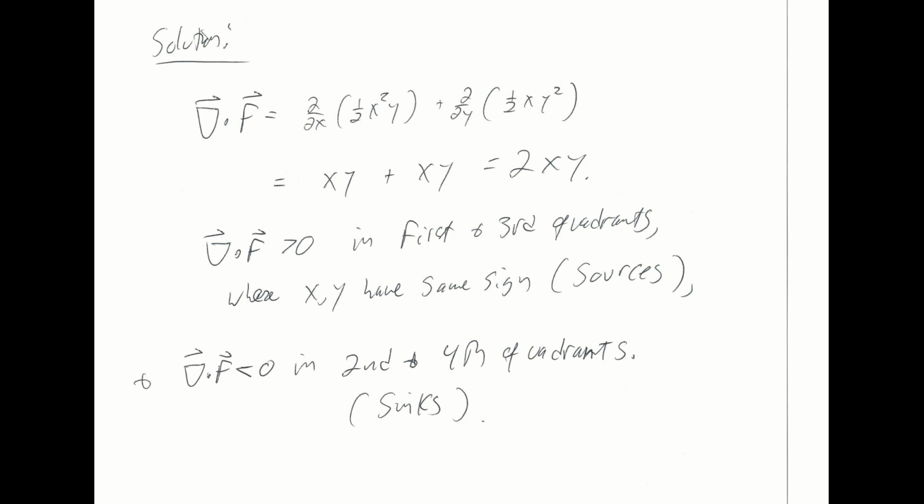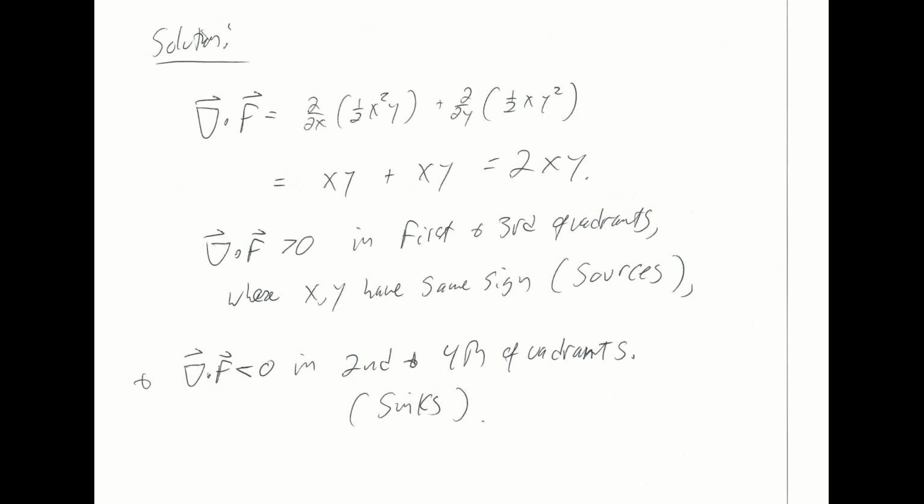And these two numbers, x and y, have the same sign in the first quadrant where they are both positive, and in the third quadrant where they are both negative. So it's going to be in the first and the third quadrant where the divergence of f is positive. Along the coordinate axes where x is 0 or y is 0, the divergence is going to be 0. So it's really the interior of the first and the third quadrants where the divergence is positive, and we see a source for this vector field. So every point in the interior of the first and third quadrant is a source for this vector field.